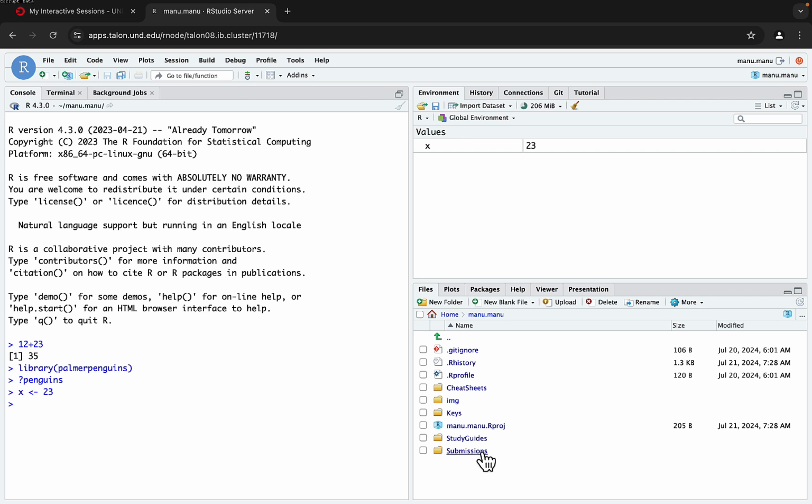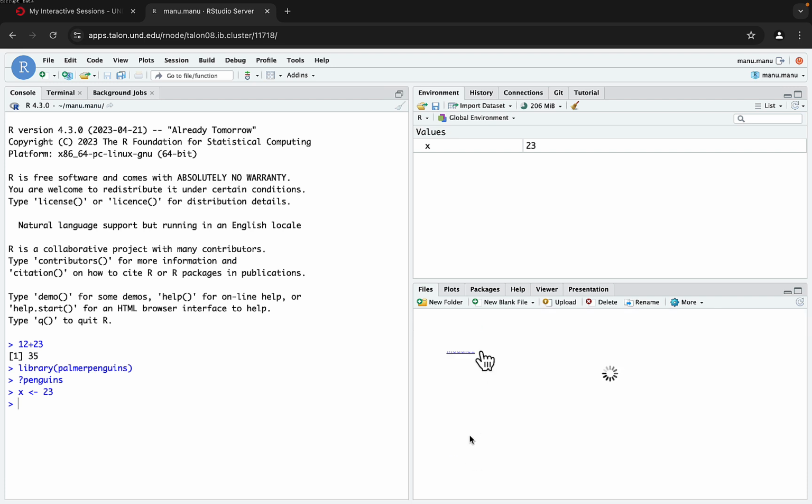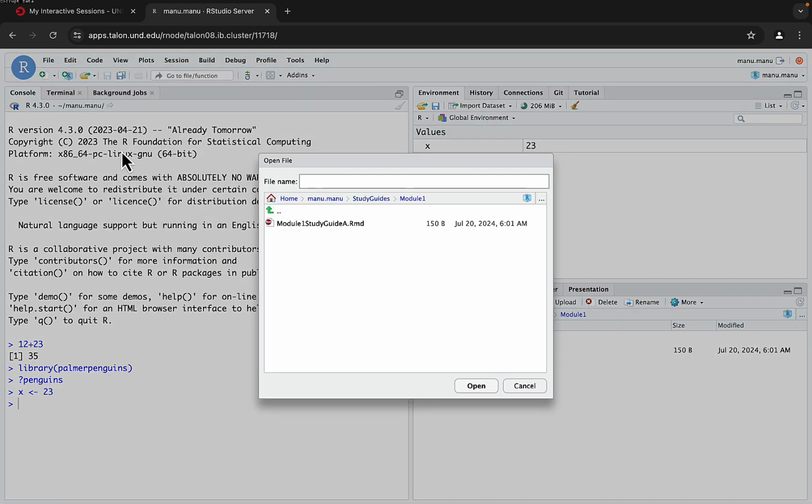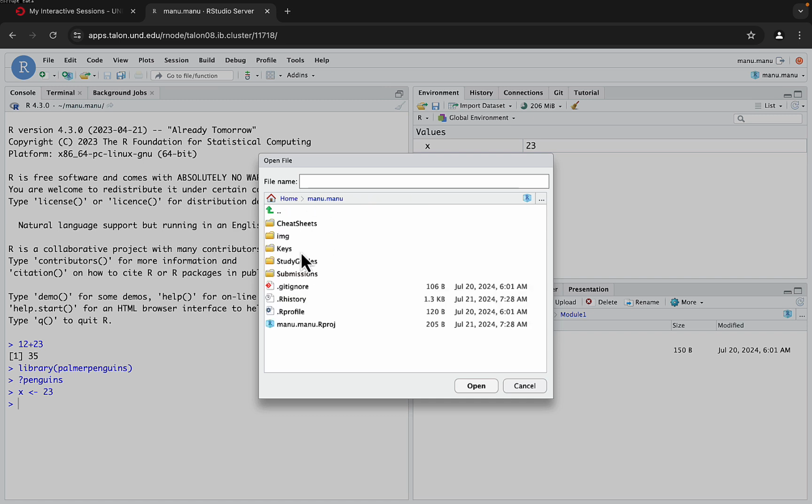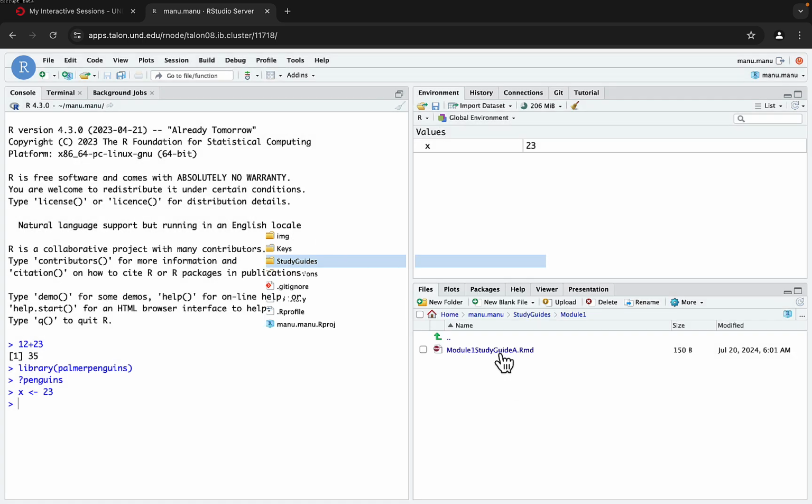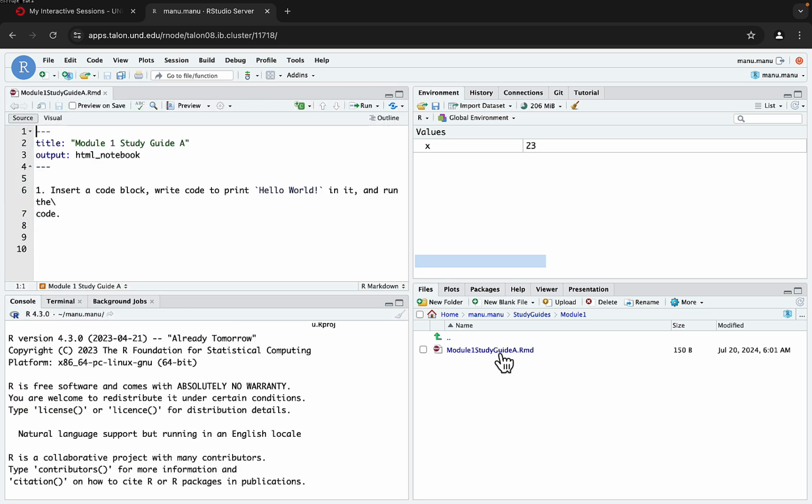You could either browse in the file explorer in the output pane, and I could go to study guides, module 1, and click on the study guide to open it, or I could click on file and open file, and then again browse the files in this interface, go into submission, study guides, module 1, and open the study guide. Let's open the study guide from the output pane. Click it, and now a fourth pane has opened.